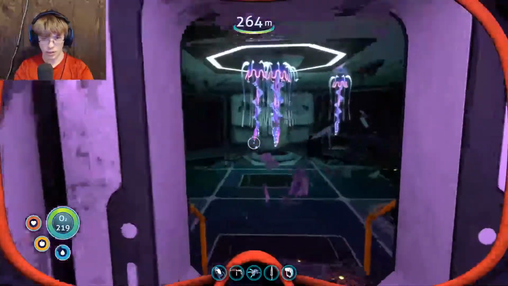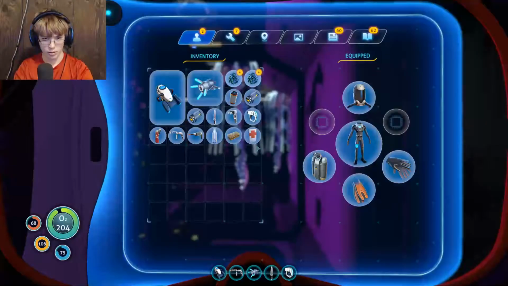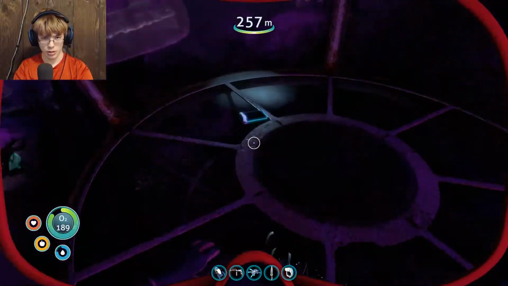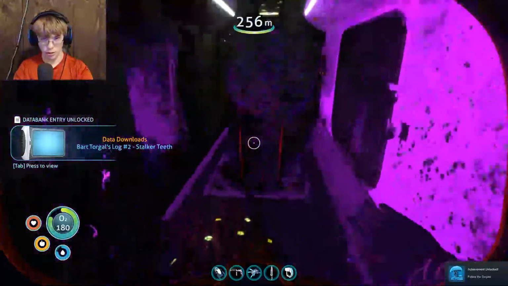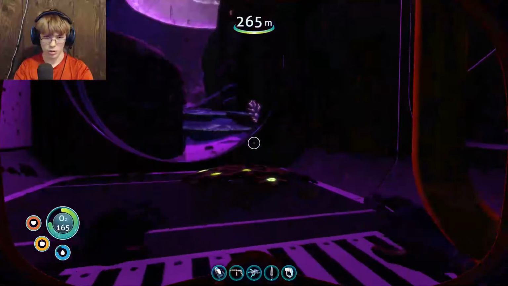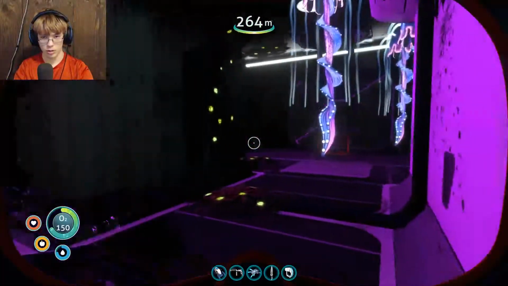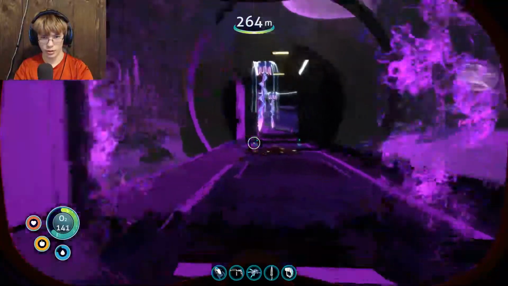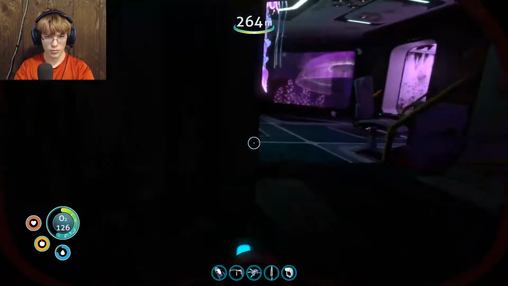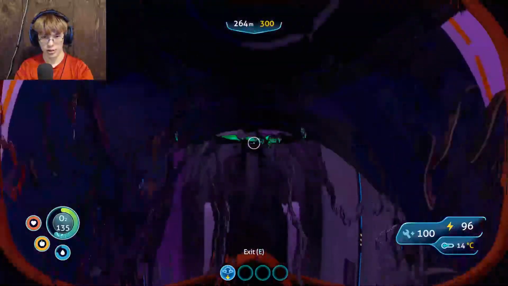Now I believe that this is the only way in, so. Ah, no. That's bad. We'll go up first. There's a PDA. Integrating new PDA data. Then we'll go down. There's nothing over there. Is that really everything that's here? Huh. I thought there was more. There's multiple things down here? Or is that really just it?